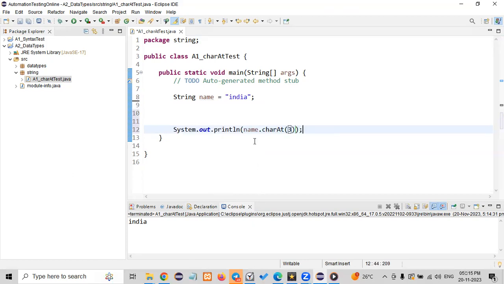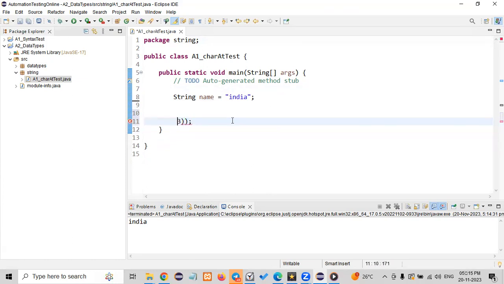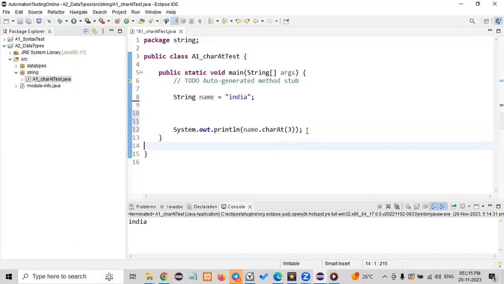So here I have given name.charAt(3). This 3 means the index value. I stands for 0, N stands for 1, D stands for 2, I stands for 3, and A stands for 4.